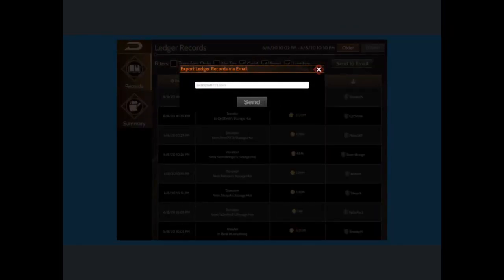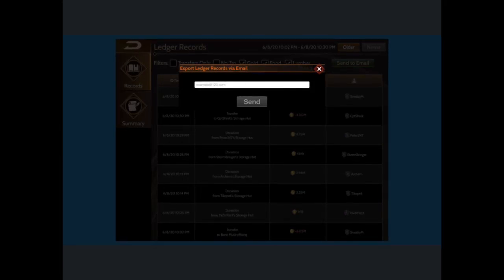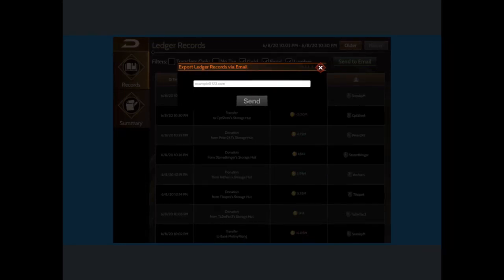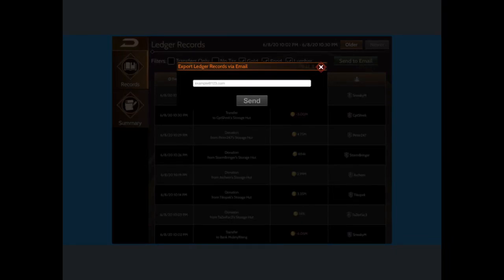If you press send to email, you'll be brought to this screen. All you have to do is type in your email address and hit send, and you will be sent a file with all of the information in this ledger. You can then go and bring it into Excel or Google Spreadsheets, and you can further dive into it using your filters.